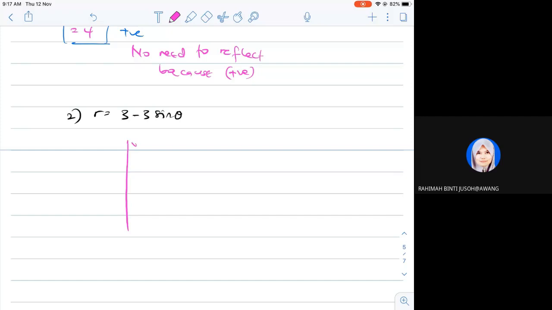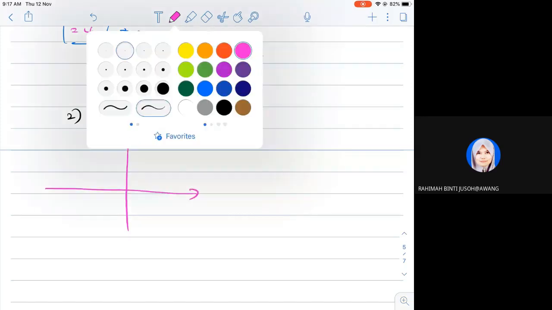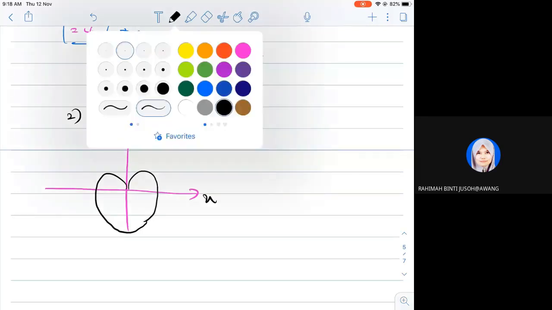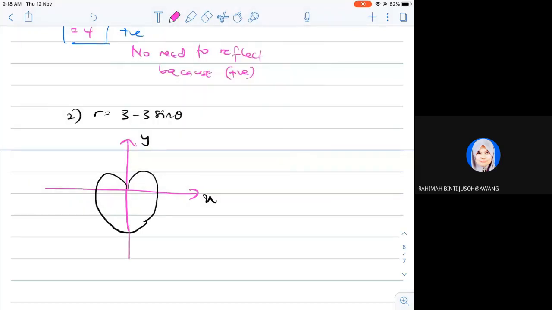So if you are already an expert, just sketch the graph straight away. Your marks come 100% from the graph. Straight away, you will have this. The major axis is at the top, so 3 plus, and at the bottom because it is negative. So downward, below here. It looks like a love shape. It's interesting to learn mathematics, even a love shape has an equation.